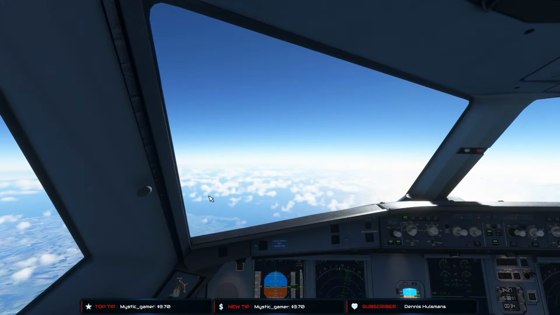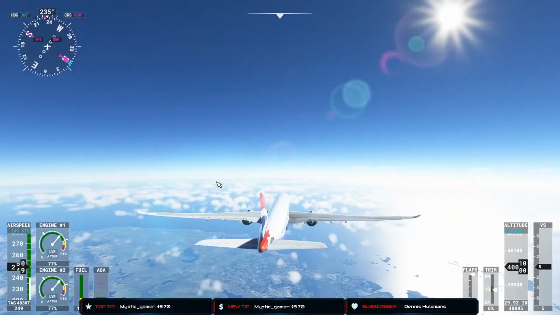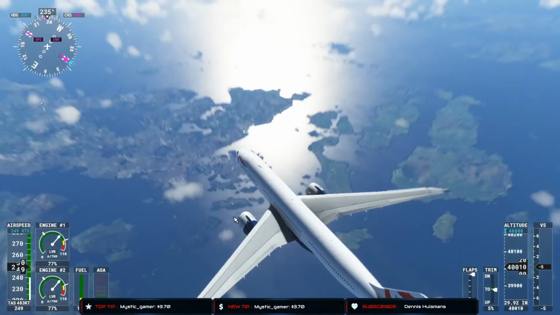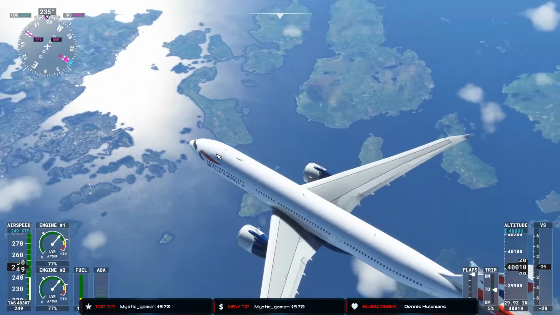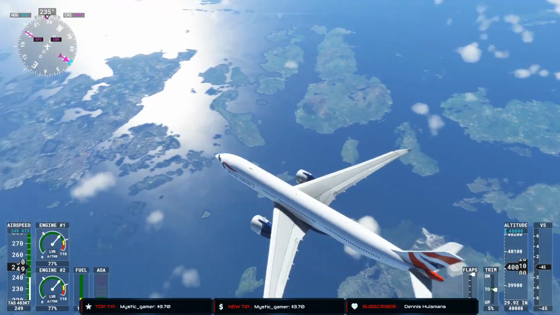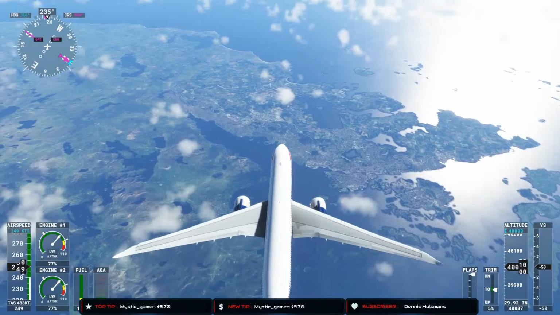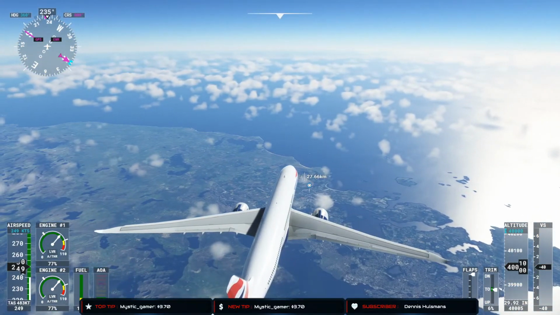Oh, very good. Right, we're passing over Stavanger, or we're just about to. That'll be Stavanger down there, I think. Bloody hell, that's quite big.